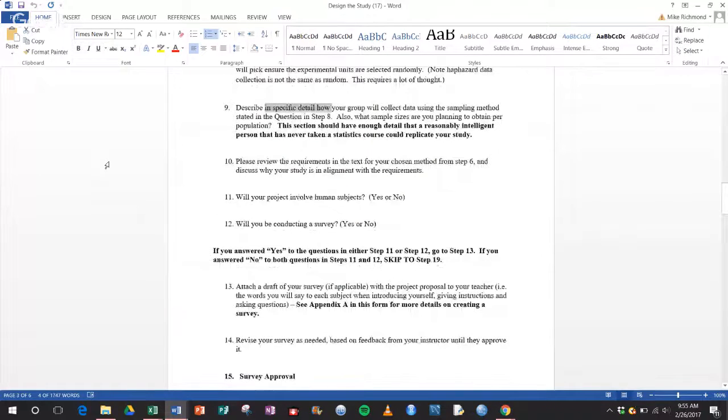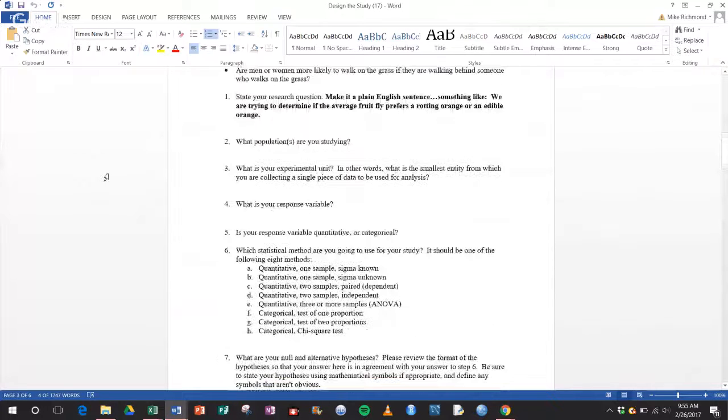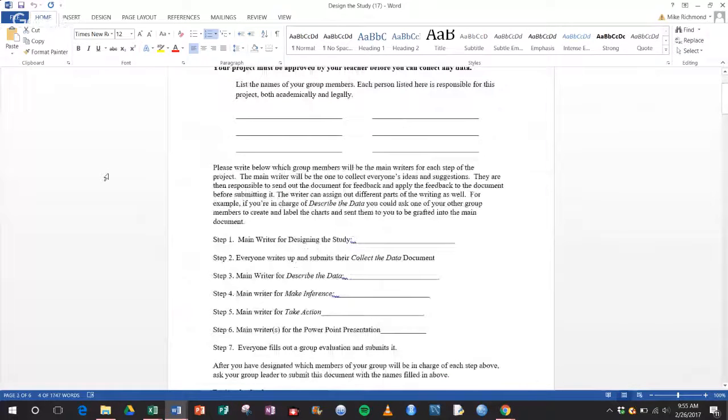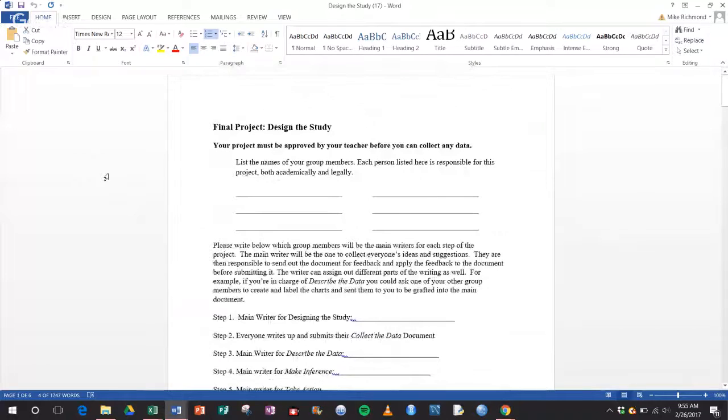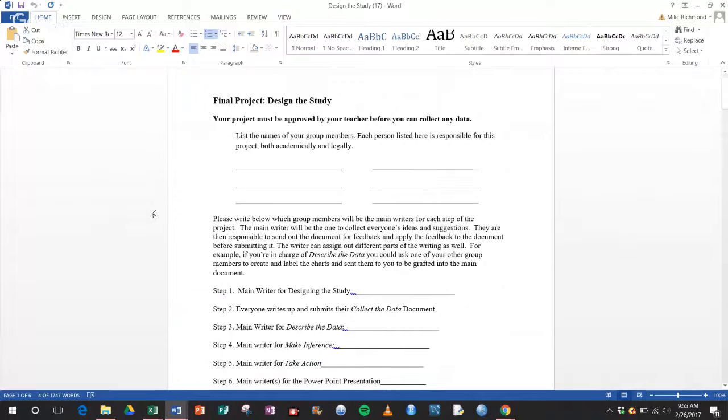Okay. Enough of that. Hope I've hit on the high points there. Anyway, the first draft is due by Saturday. Now, the collect the data portion, which is step 2 in the project, is not due until 2 weeks after the 4th. I believe it's due on the 18th of March. The reason it's 2 weeks away is because that gives you some time to submit the first draft, have me look at it, have me critique it, give it back to you, and then you'll have time to do a rewrite or 2, or maybe even 3 if you have to.